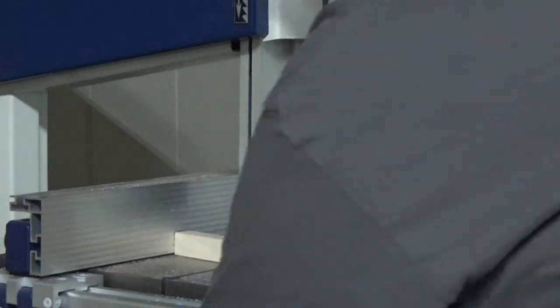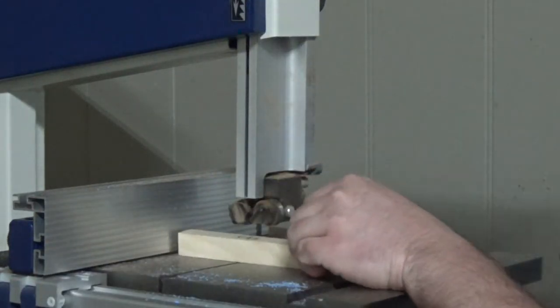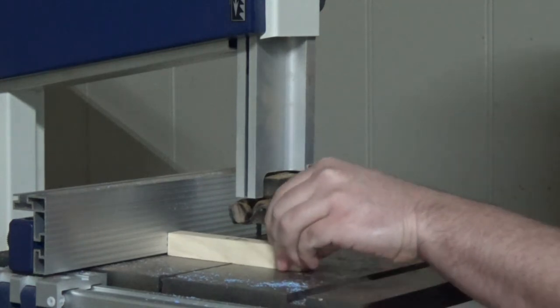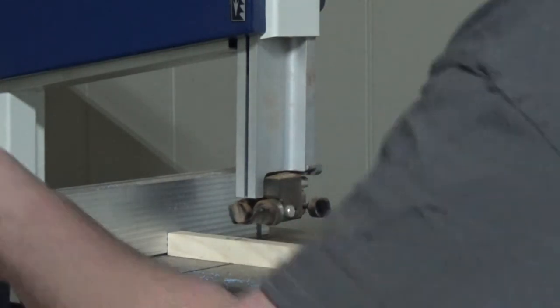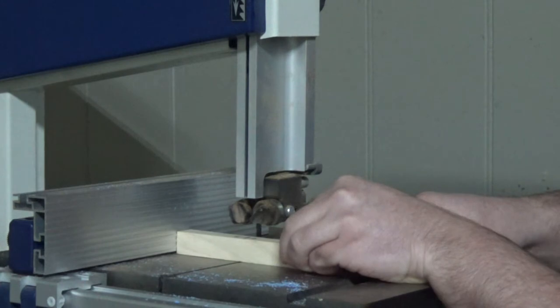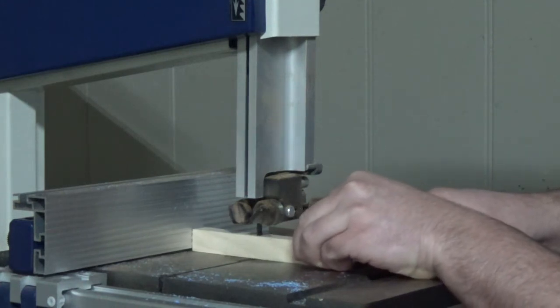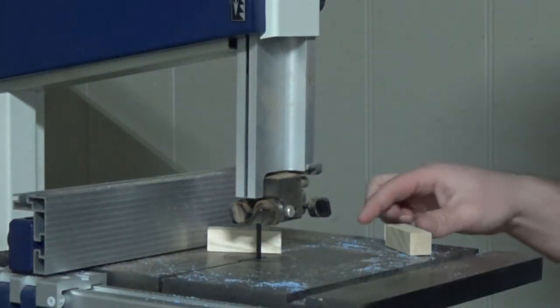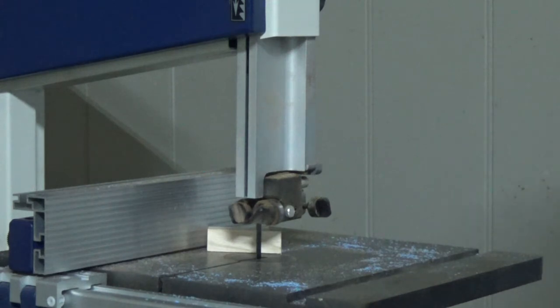Now I'm going to move my fence to align it up with the saw blade, and as usual, just be careful, keep your hands away from the blade, and we already have the guard down, so we'll go ahead and cut. It's that easy. So I'm going to wait for the bandsaw to stop before I grab the other half.